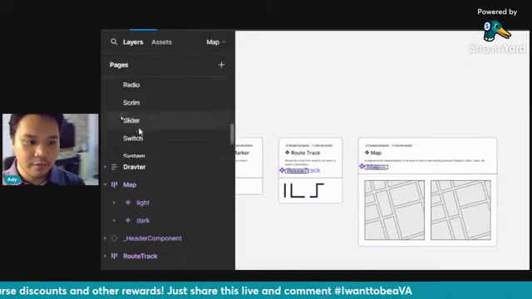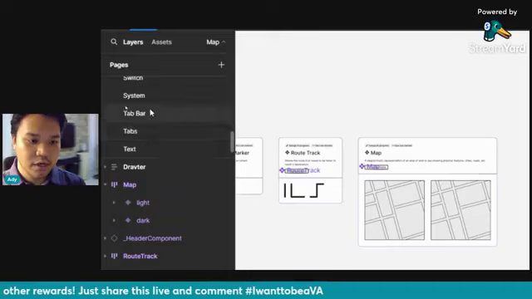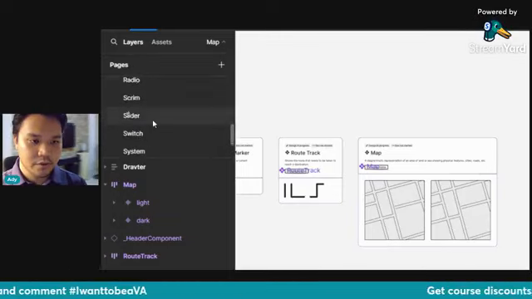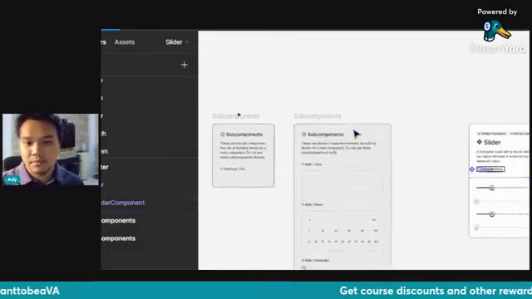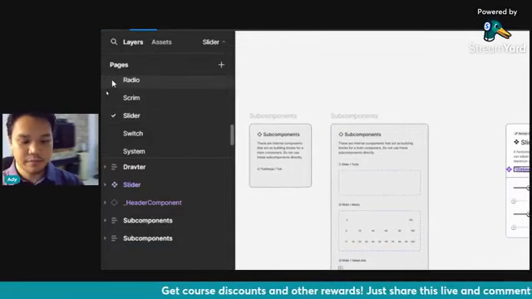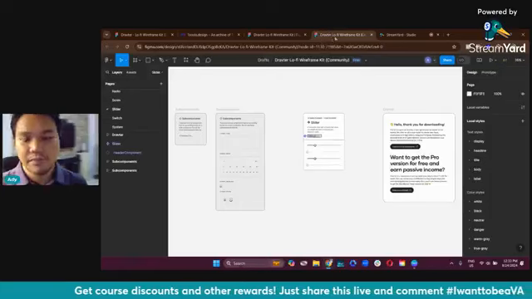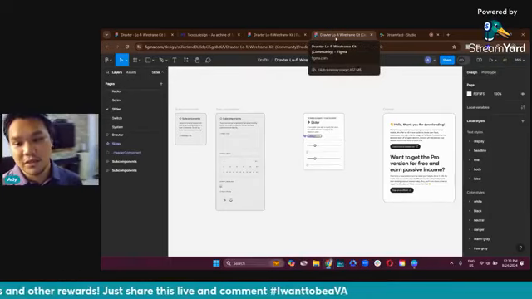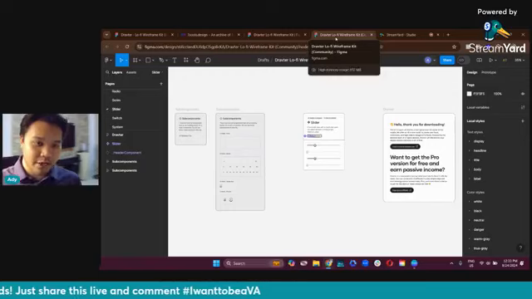And if you want a slider, you can also use that one. That is the one tip that I have for lo-fi wireframing here in Figma.